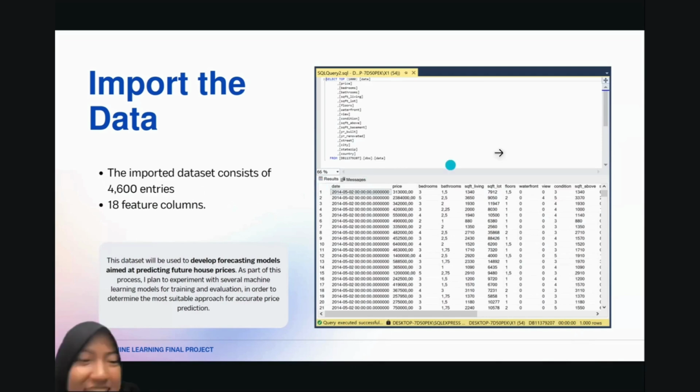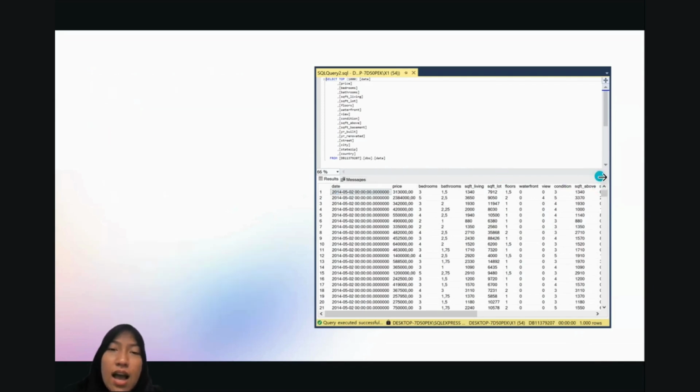And this data is from 2014, from June to August.